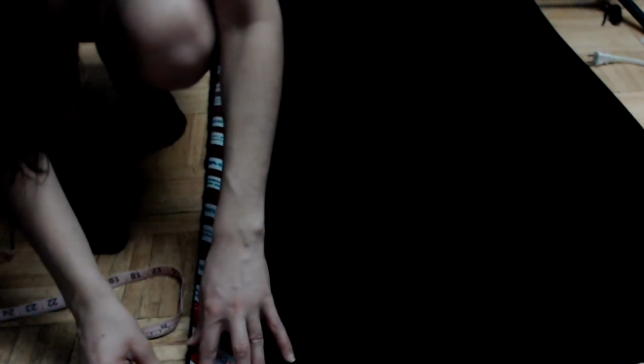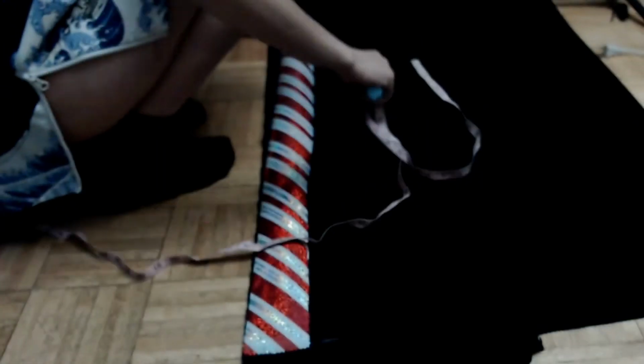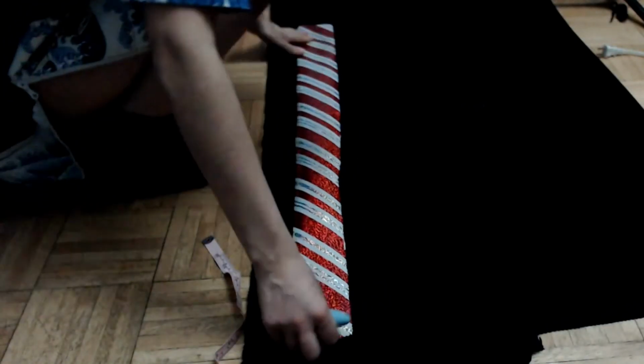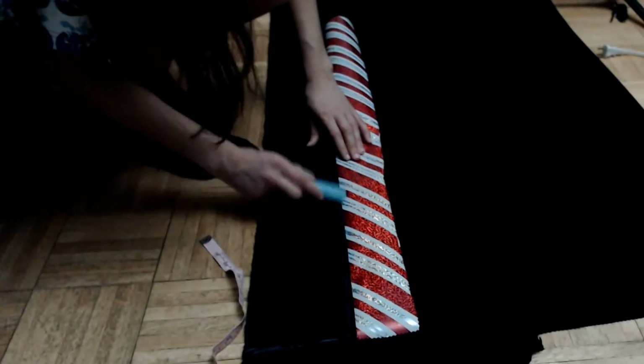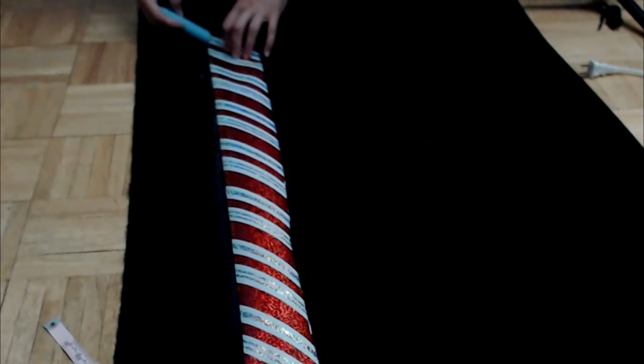You can ruche all the seams if you want, and that's what I was going to do originally, but I didn't do that. So I measured my panel to be 7 inches wide and 30 inches long. The panel was 7 inches wide because I gave myself a lot of seam allowance. It was 5 inches with seam allowance added. I knew I needed the panel because when I put the dress on my dress form, it wasn't matching up where the side seam would be. It was too short. The fabric was folded over, but I did not cut on the fold.